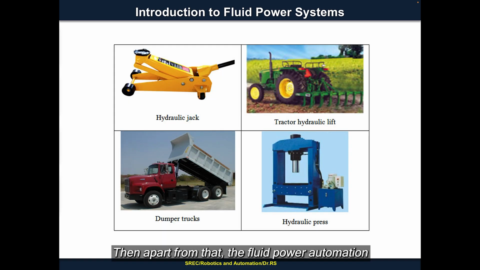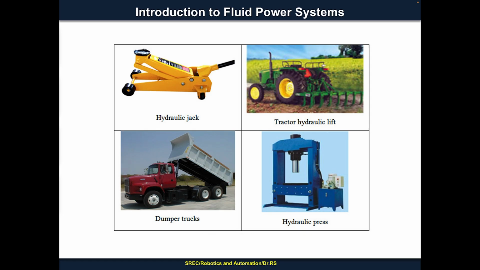Apart from that, fluid power automation consists of pneumatics and hydraulics, where we'll prefer semi-automation or full automation in industries. Before that, we'll see the basic introduction to fluid power systems. A fluid is a liquid or gas that flows or continuously deforms under tangential force, like blood flowing in a vein, honey, which is a thicker fluid, or helium gas, or air or water, whichever is flowing in the particular medium, say a pipeline or any tubes.